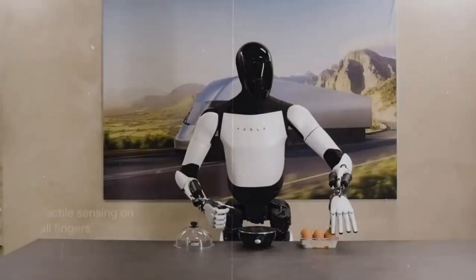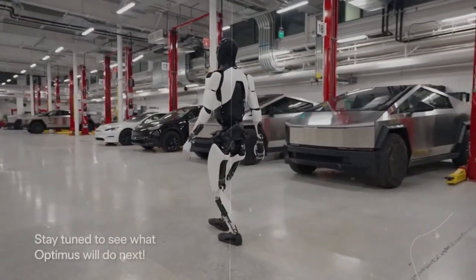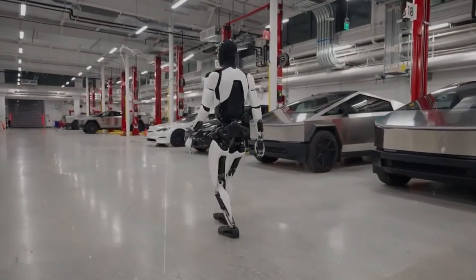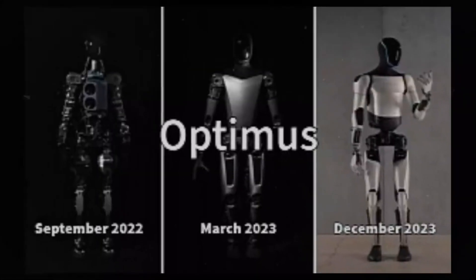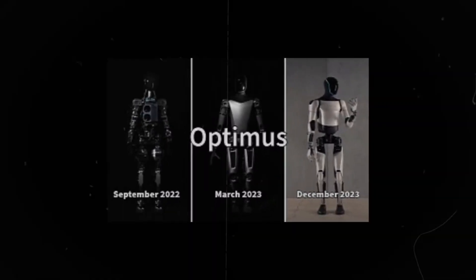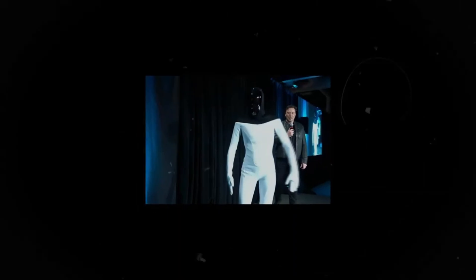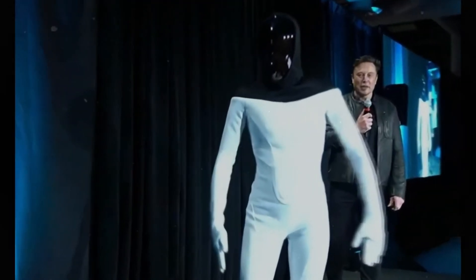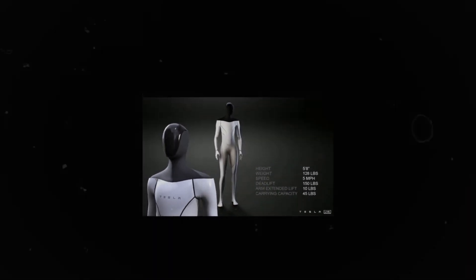Compared to robots from other manufacturers such as Boston Dynamics or Unitree, the Tesla bot stands out with its advanced security features and data protection capabilities, including sophisticated encryption and secure communication protocols. When evaluating a robot for your home or business, the Tesla bot offers more than just durability and efficiency — it represents a high-tech assistant that will be a steadfast presence for years to come, ensuring safety and data protection. With the Tesla bot, you are choosing a smart, secure, and perpetually ready robot, making it an invaluable investment for the future.